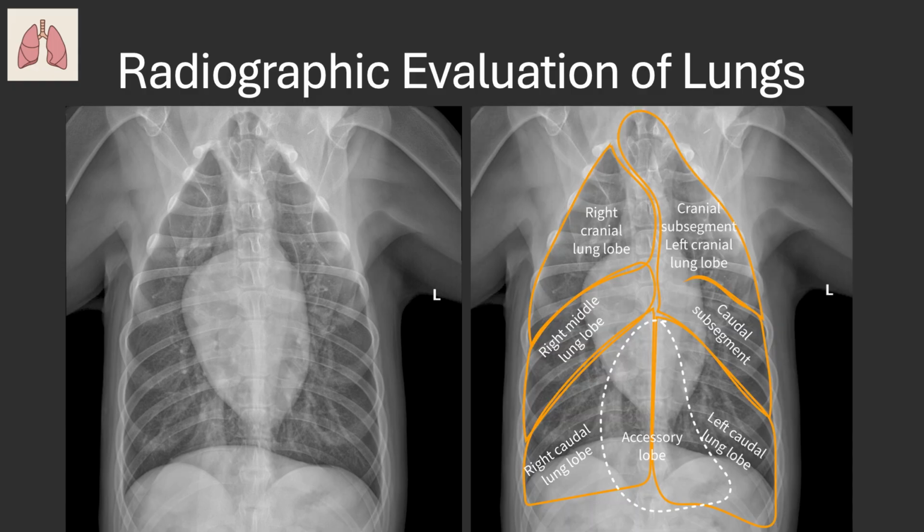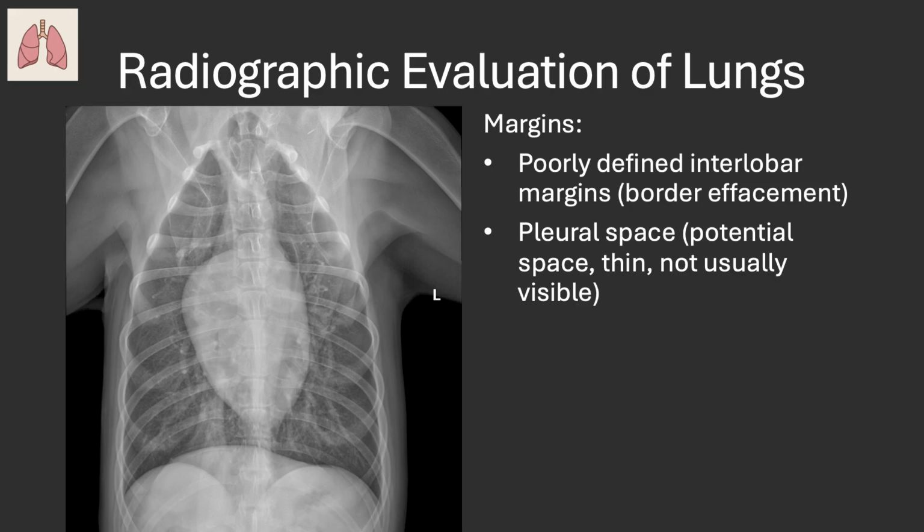Pulmonary lobar margins. In a normal patient, air-filled adjacent lobes and the thin pleural space make identification of the margins between lung lobes challenging. The diagrammatic overlays demonstrated in the right image are not clearly defined on the original radiograph shown on the left side. This is due to the lungs being air-filled, and therefore the same opacity to the adjacent lung lobes. This leads to border effacement and poor delineation of margins between two structures of the same opacity.